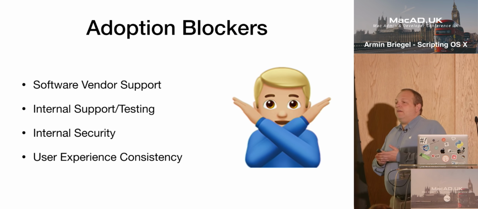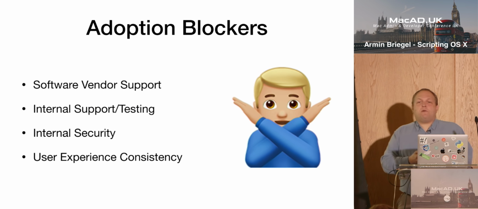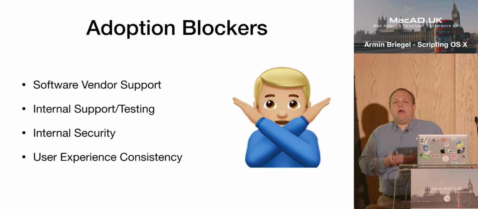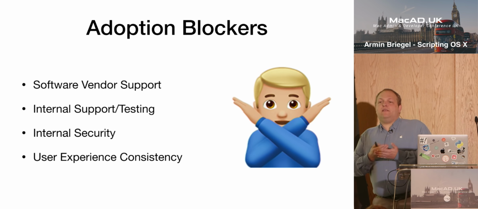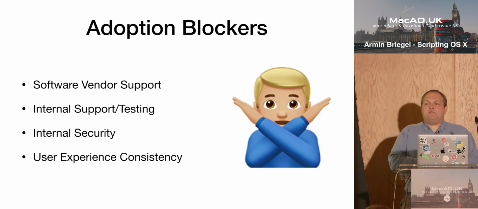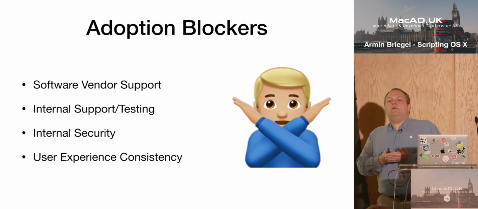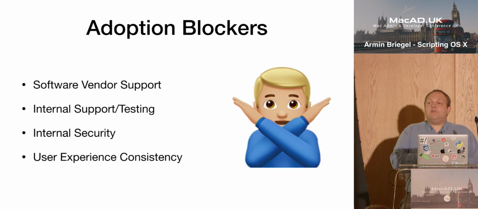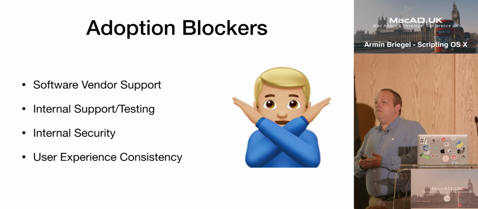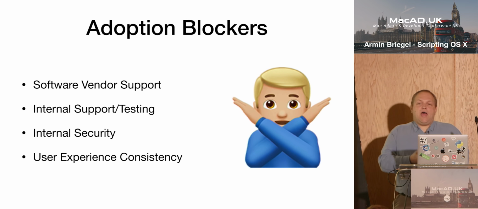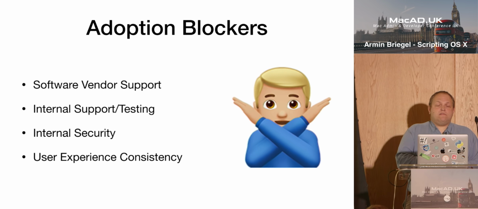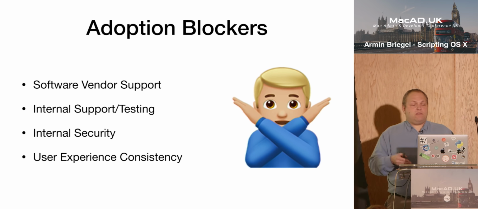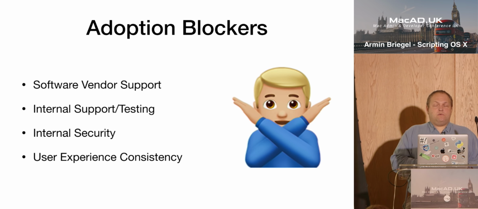Internal support and testing have to be prepared for this. You can't just barge ahead as IT and say, yes, we are going to support the newest OS now, from now on. Support and testing, of course, have to be prepared for this. They need to be able to test the beta versions. The public beta is available. Internal security as well have to do their testing. The security tools have to run on the latest OS. So it's not just you who has to prepare this. You have to do this with other pieces of the company as well.